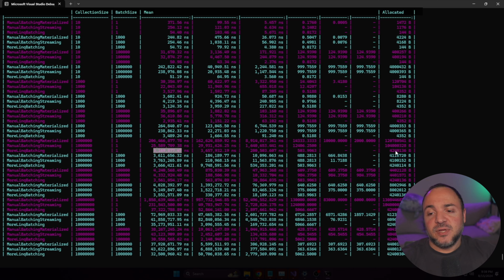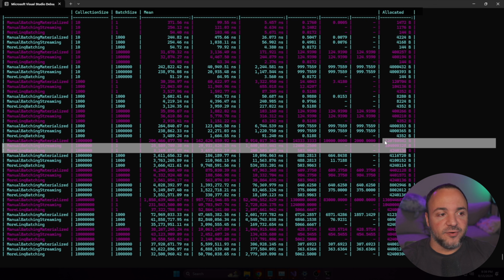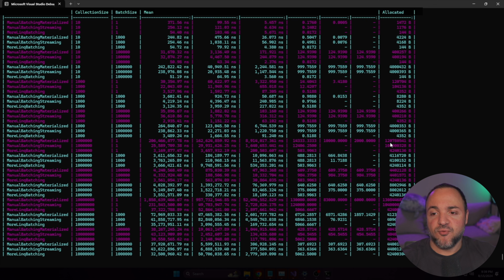So again, if we jump over all the way to the allocated column, it's relatively consistent after the first block here. Like mine was pretty rough, but if we jump down and scan with our eyes a little bit lower, mostly pretty comparable in terms of allocations, which is interesting. And then in the final set, they have again half the allocations that I did. So mine doubled in the end, but theirs remained consistent, which is very impressive.